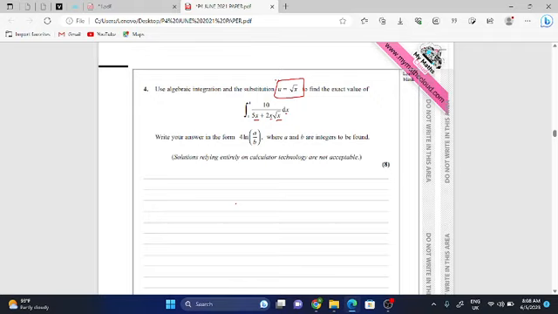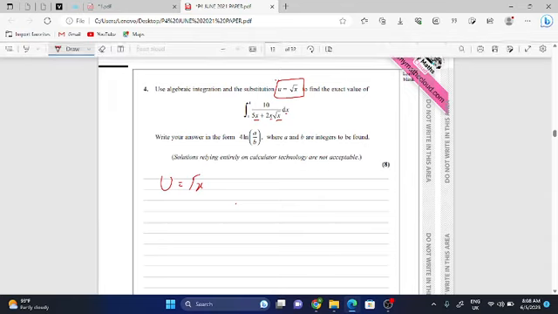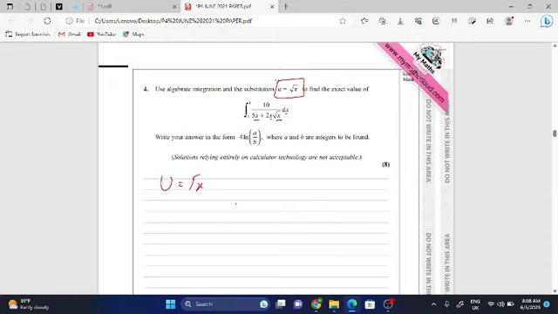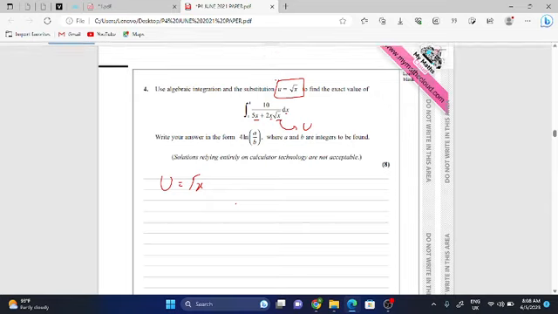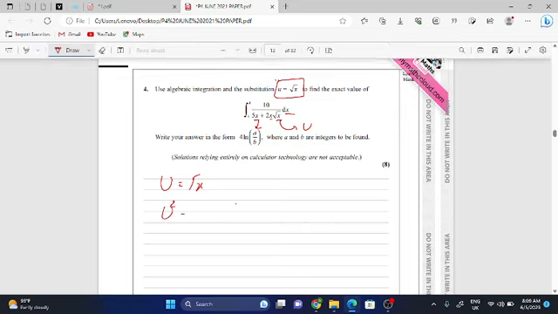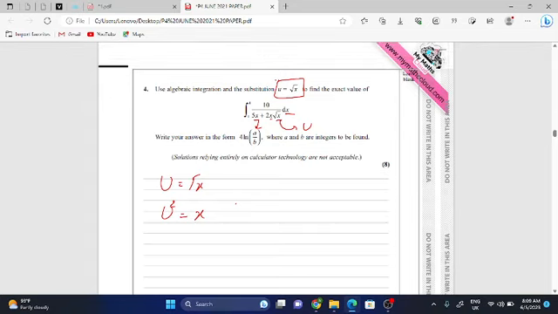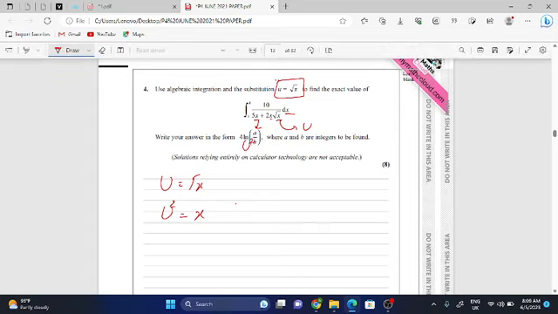So let me see. If my u is equals to square root of x, it means that at this place I can plug u. But what will be the value of this x and this dx? Those are the two things that you have to find first. So u is equals to square root of x. If I apply square on both sides, that gives me u square is equals to x. Means wherever the x is used, I have to put u square.